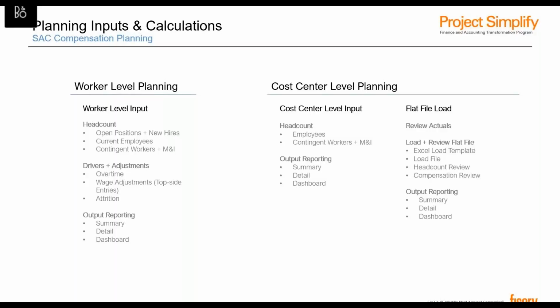So the financial analysts have the ability to apply their attrition assumptions over and above specific changes that they have made. If they know there are some resources who are going to be leaving the organization, or antedated as of a certain date. In addition, any of the unknown attrition or flux can be applied as a factor at the cost center level.